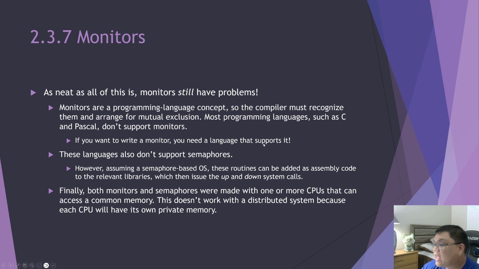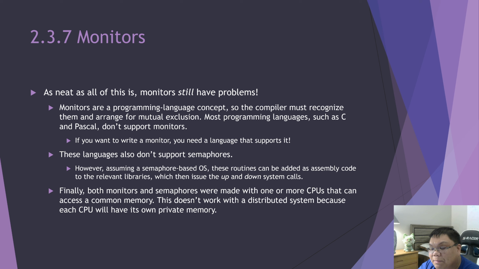So the thing is, after all that, monitors still have issues. A monitor, as I said, is a programming language construct. The compiler must recognize a monitor and arrange for mutual exclusion. Languages such as C and Pascal don't support monitors. So if you want to write a monitor, you need a language that supports a monitor. Also, these kinds of languages do not support semaphores.